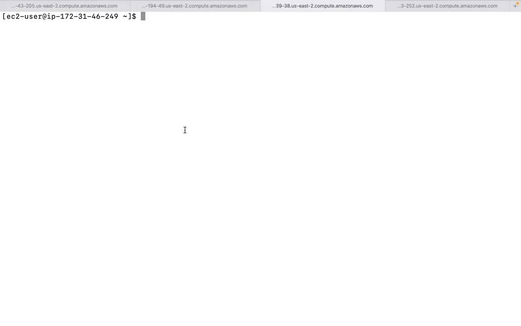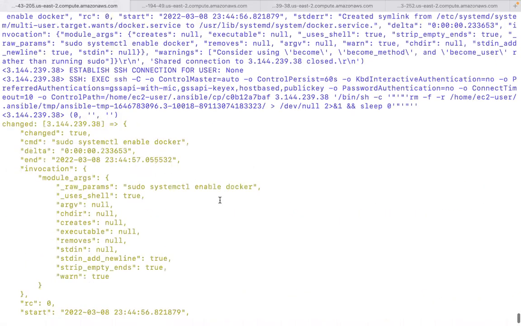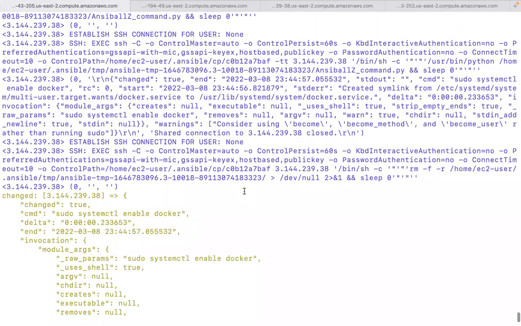Based on your inventory, you will execute your playbook in order to install any kind of prerequisites, deploy any kind of applications, or provision any kind of servers. This is all about the controller node architecture in Ansible. Any questions? That's how it works actually. The controller will run the playbooks against the inventory basically.